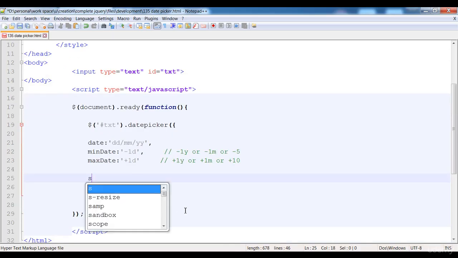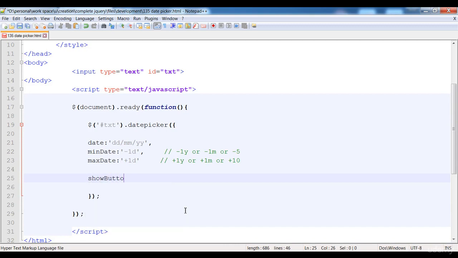So how can we create it? You just need to write show button panel. Here is button panel, and here is true.